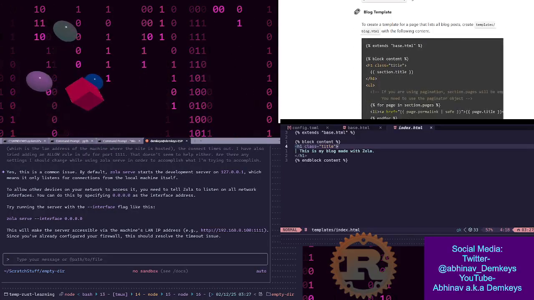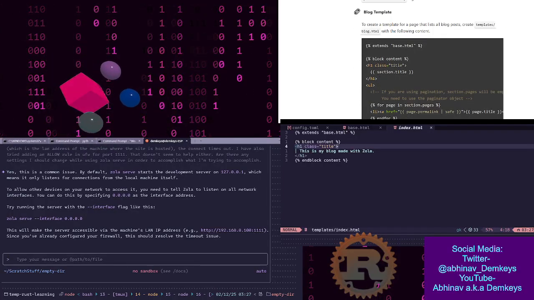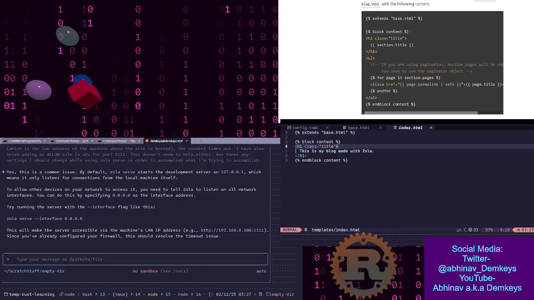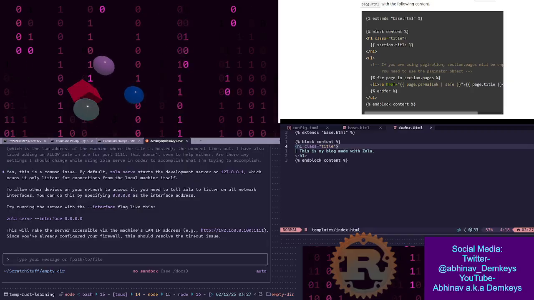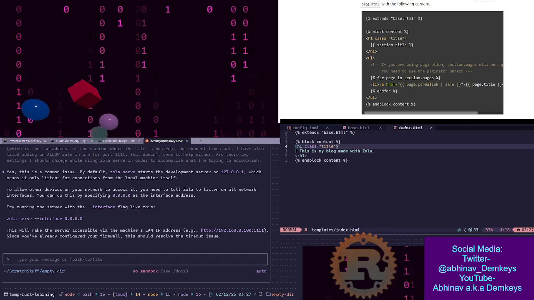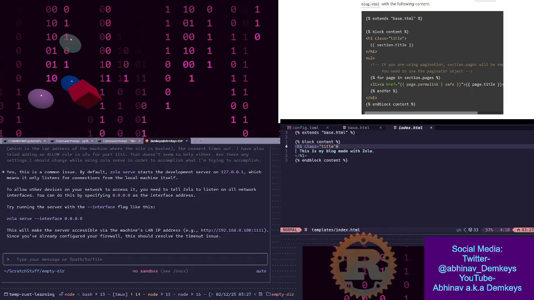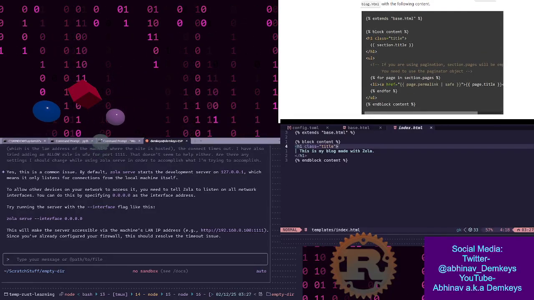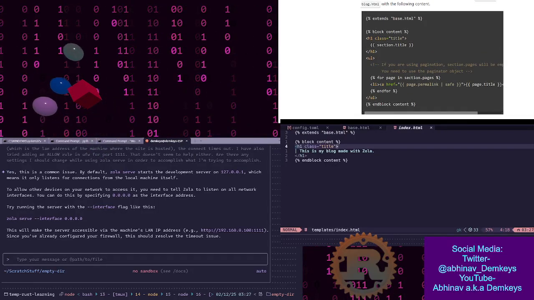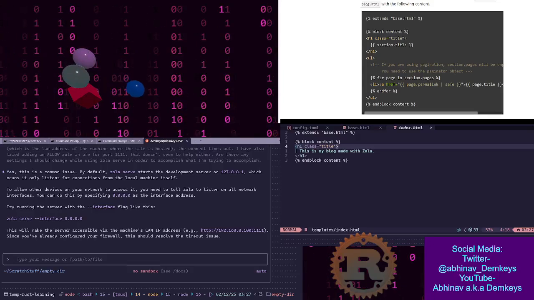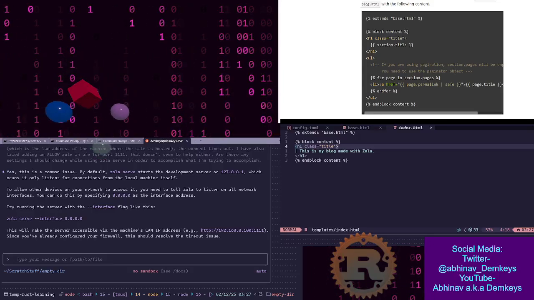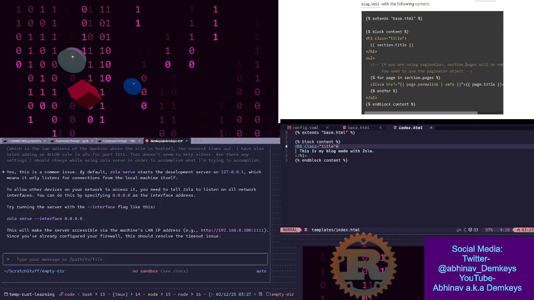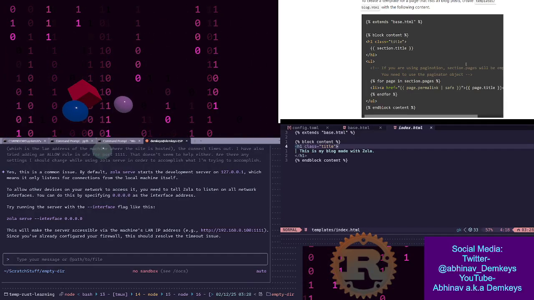Okay, blog template. To create a template for a page that lists all blog posts, create templates/blog with the following content. This is a new page.